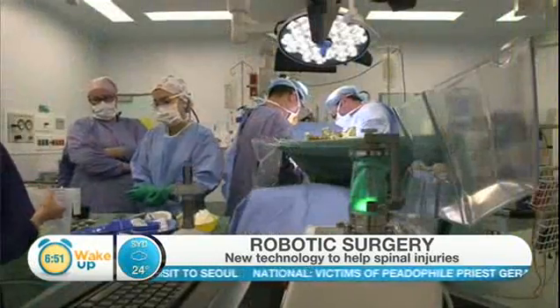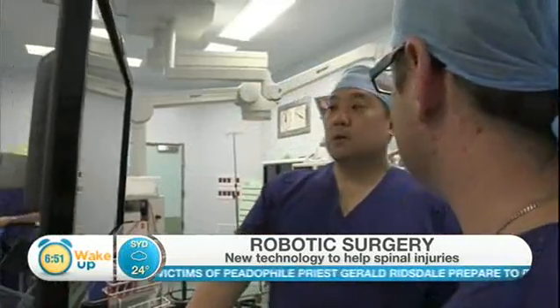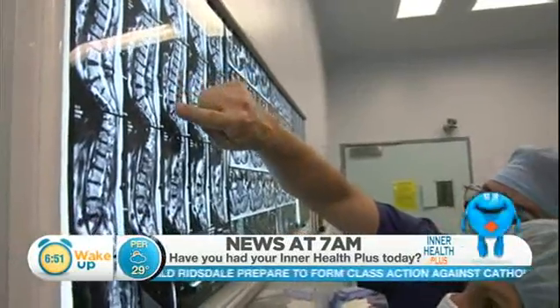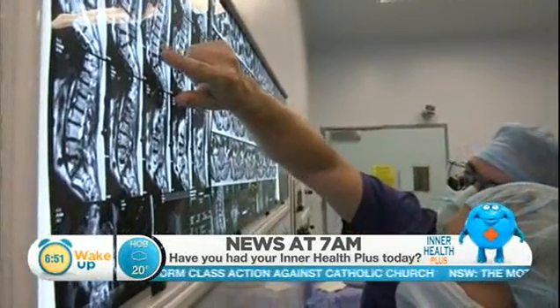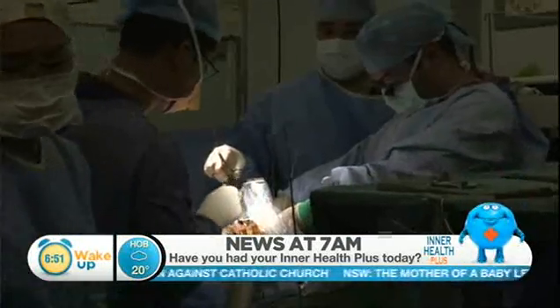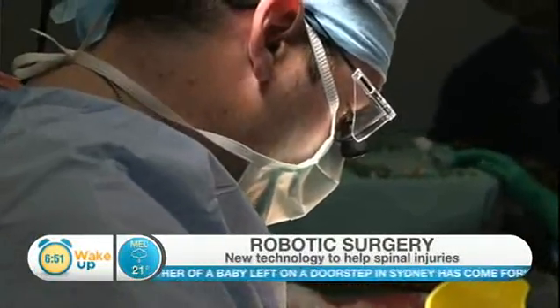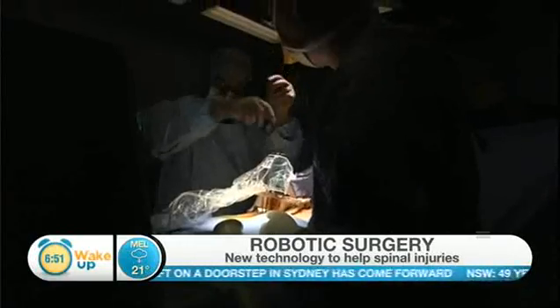What's been the reaction amongst patients, and even maybe the old guard of surgeons, who the idea of robots getting involved in this sort of field might be repugnant to them? Well, this is a new technology and it probably hasn't been around enough to really garner everyone's opinion on it. We know from studies overseas it does increase safety, and I don't think anyone should stand in the way of safety and patient care. There are many fields of human endeavour where we recognise our performance can be enhanced with technology. At the moment we're still in control, but in the future it may be that there's more and more robotic assistance, as we've seen in other fields of surgery.